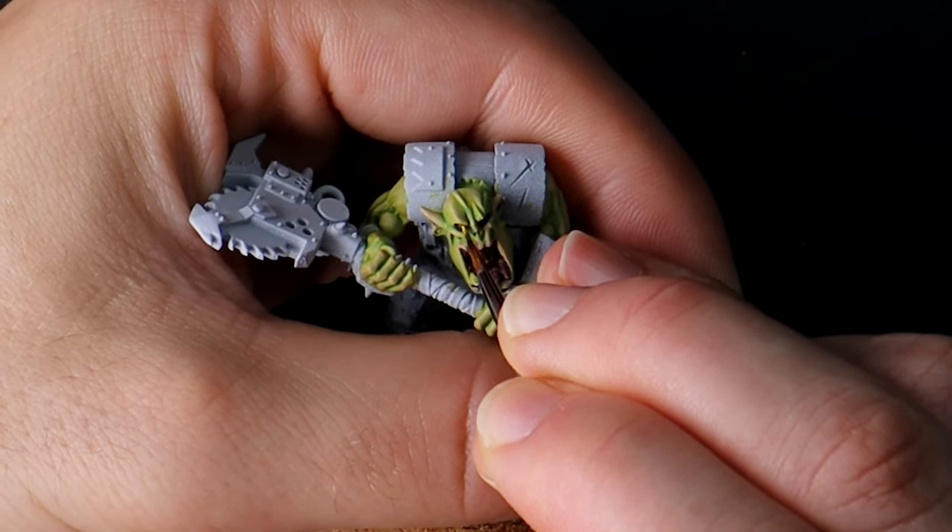The clothing section for Orcs — I'll give you the overall theory and techniques but not bother listing all the paints because the name of the colour really doesn't matter here. I'm picking out five or six fairly neutral colours that are mostly browns. My goal is to have the clothes look neat but not steal the show from the skin, weapons and armour plates. I don't want my Orcs to look uniform, so I'm randomising the colours, and by putting Agrax wash on one brown and a Sepia wash on the same brown on a different model, I can create additional variety.